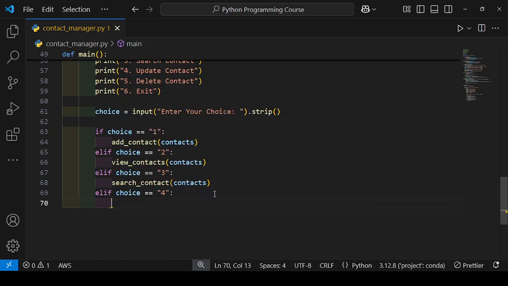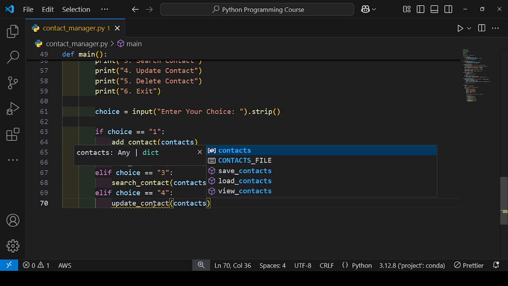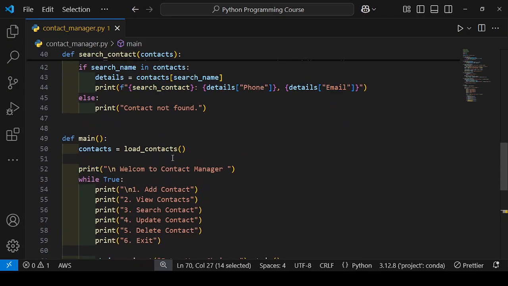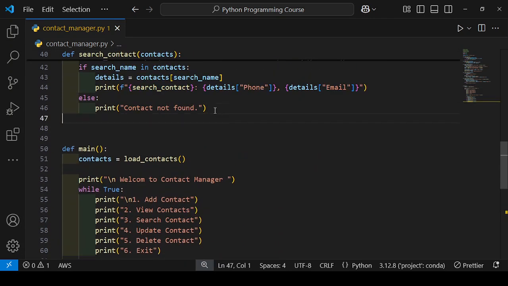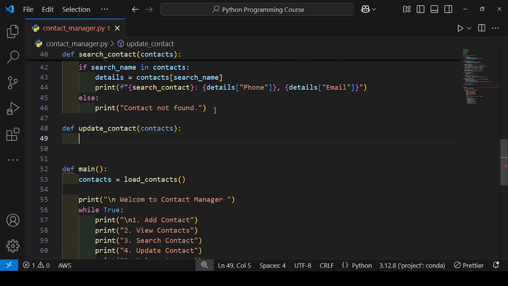Not search, we have to update contact, meaning we are changing a value that already exists. We have saved the contact already. Contacts. Okay, I will copy this and make this function for updating the contact. Done. So I will write contacts, and here I will update contact.